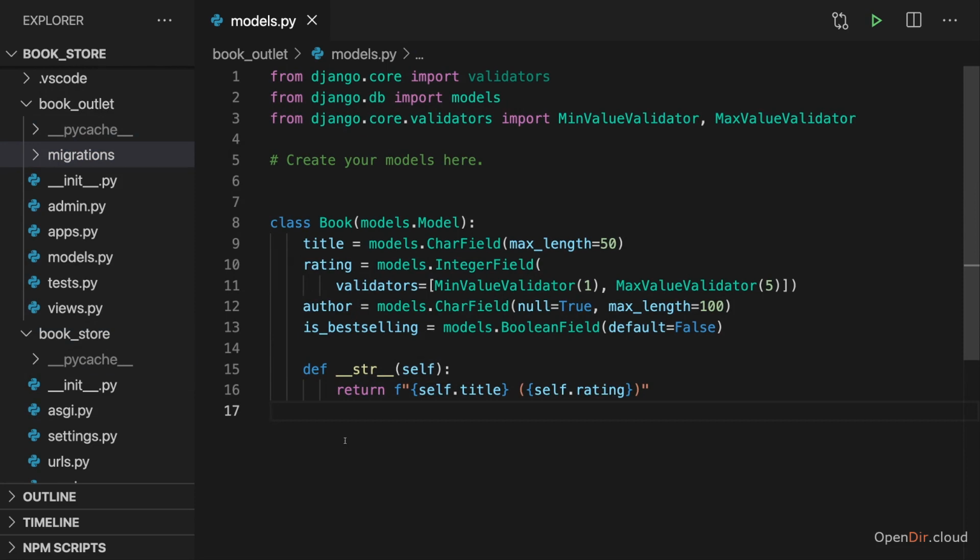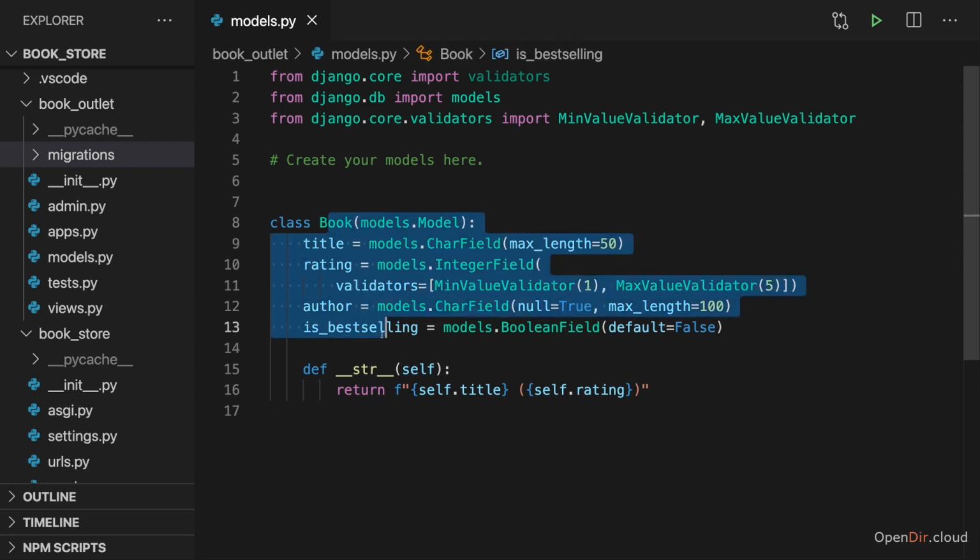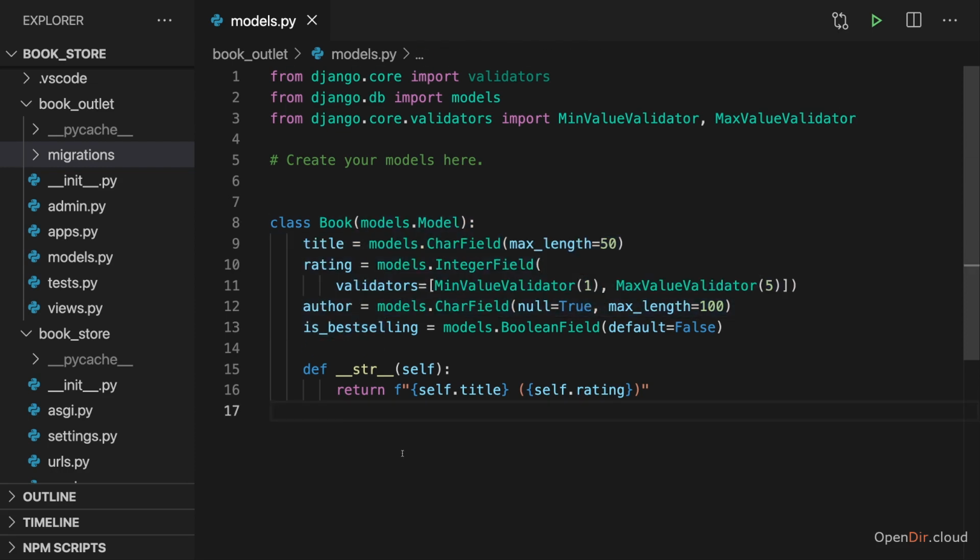Now, of course, we also might need more than one model in our application, in our website. And we're also going to see more than one model later in the course, in our blog course project. And we're also going to talk about relations between models. But for the moment, I want to keep it simple and focus on this basic model which we have here and how we could utilize that in our views and in our templates.